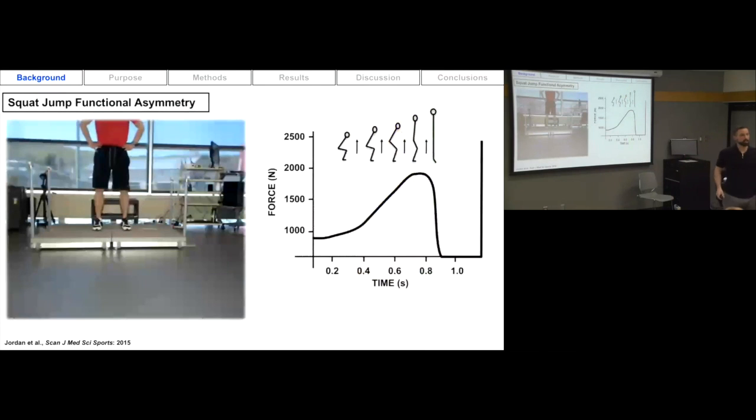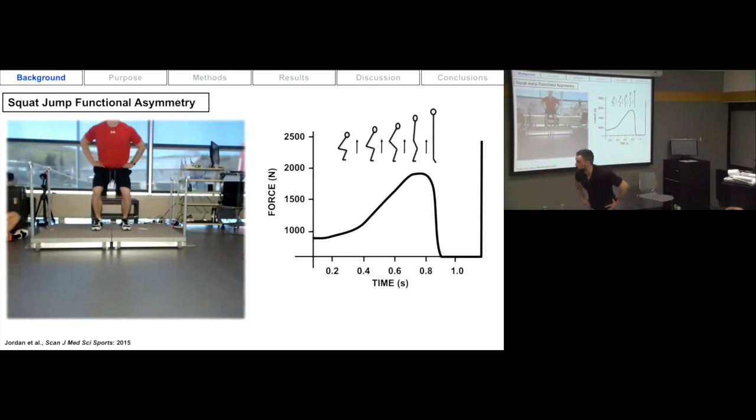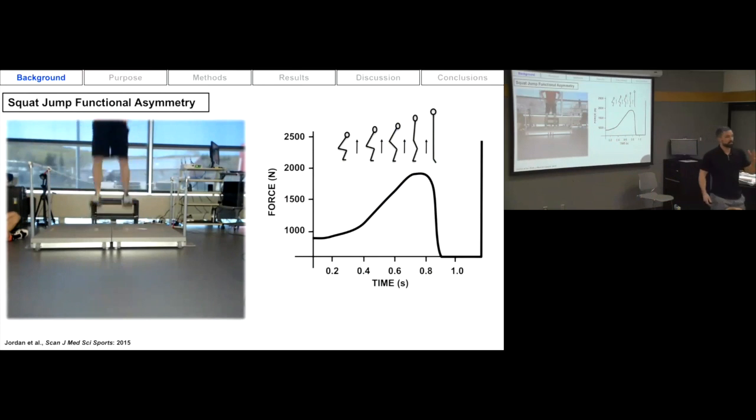There's a second type of jump that we use, and it's called a squat jump. A squat jump is uniquely different from a counter movement jump because here, you'll see in the video, he drops down to a starting position and holds that starting position for 4 seconds and then is instructed to jump. So it's a purely concentric only movement. And you can see that in the ground reaction force. There's no unloading phase or deceleration phase. It's a pure positive slope as the athlete comes up and off of the force plates.